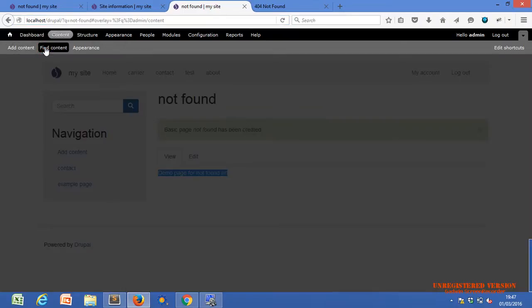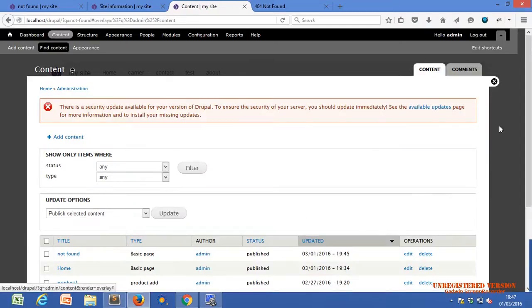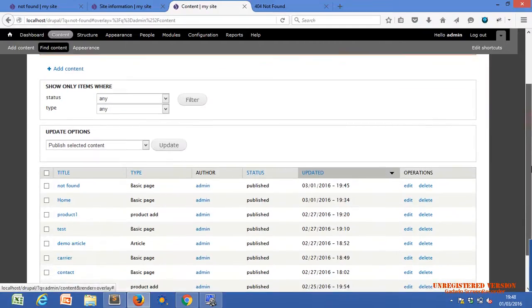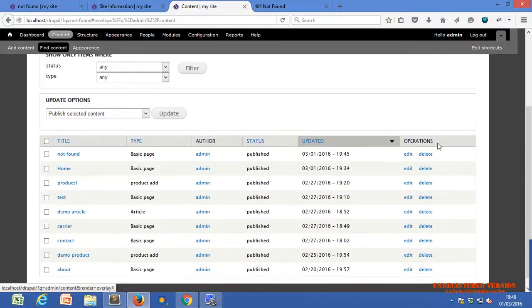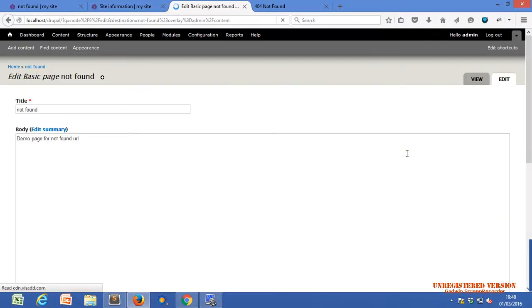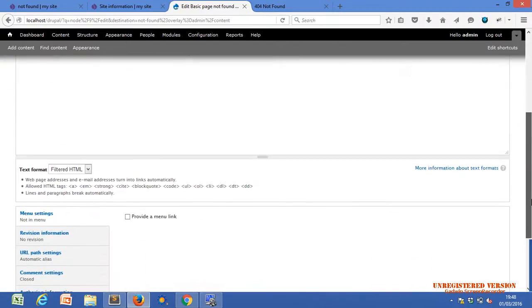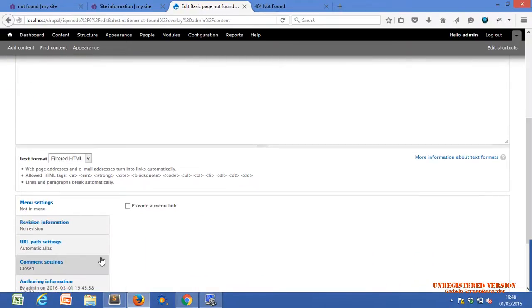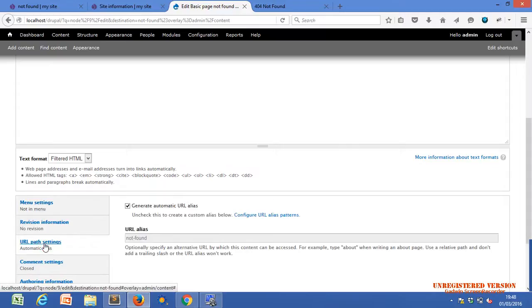Find content. Go to find contents. How do we find the page URL? Just edit it. URL path setting, not-found.